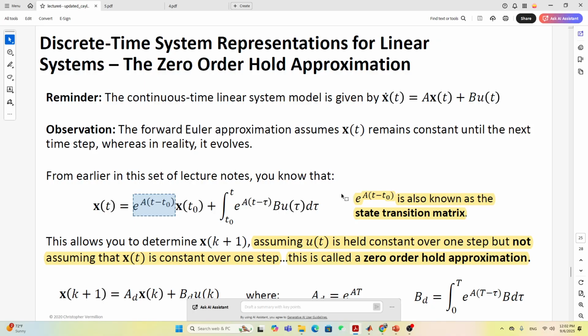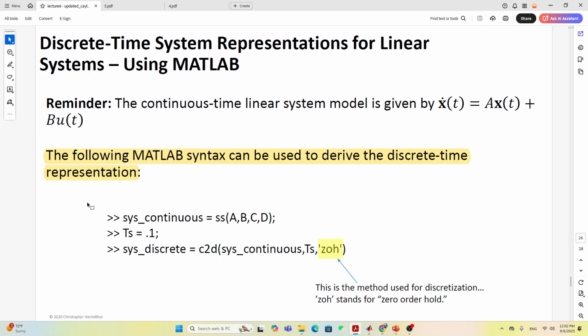As you can see, A of d can be considered as the exponential matrix, right? So that's why the Cayley-Hamilton expression or theorem is very important to help us convert the continuous time system to discrete time system. Here, very easily, if you want to implement this in MATLAB, you can simply use c2d, continuous to discrete time system, which is a MATLAB built-in function, by choosing the zero order hold approach, but you also have to define what your time interval is.